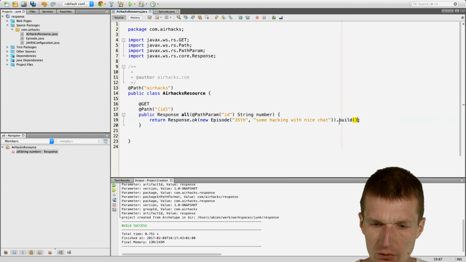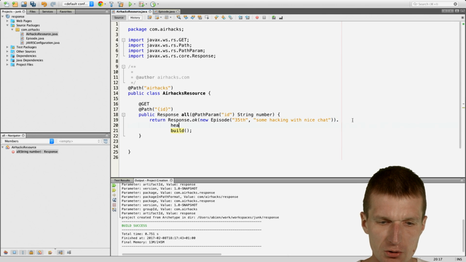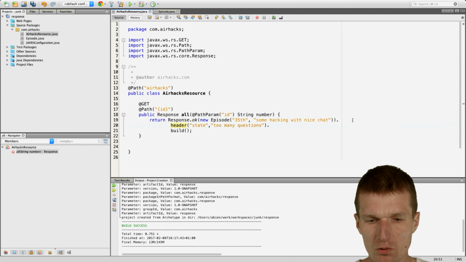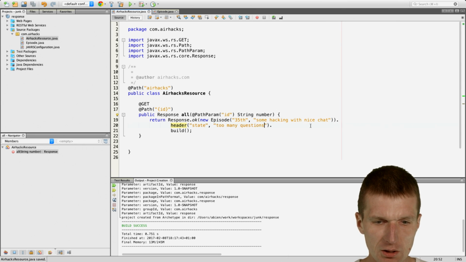Another question why I'm doing this. This doesn't make any sense, but what I could do, I could pass additional header information and say, okay, state, too many questions. So I could just add additional metadata here.